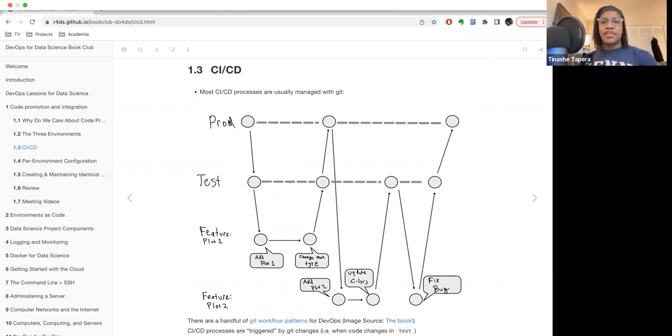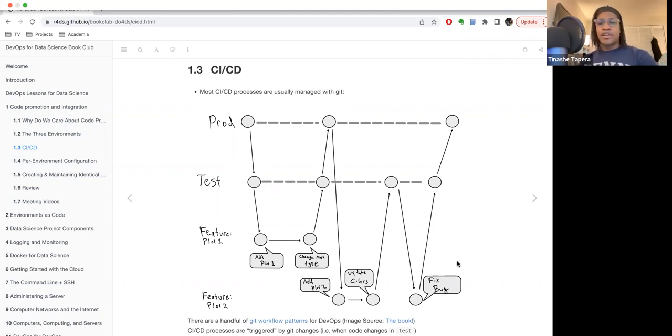And you can see here this line of prod just represents the fact that the production environment over here on the left is stable, and then over here some code changed and it's stable here and it's stable there. Test environments, this is where most of your testing should happen with continuous integration and continuous deployment, right? So if you make some code changes, you pull the production code into test, and then you write some features, you put it into test, and then the CI/CD will jump in, and if everything works, it's going to throw that code right to production without you having to interfere. And so this is just one visualization of how Git can be used to track changes in code.